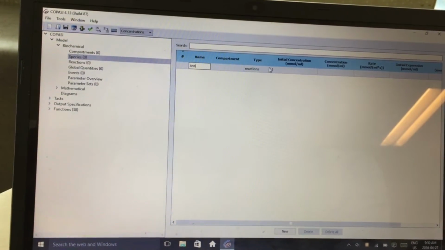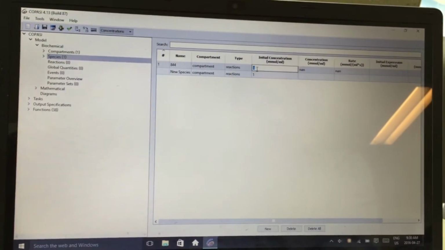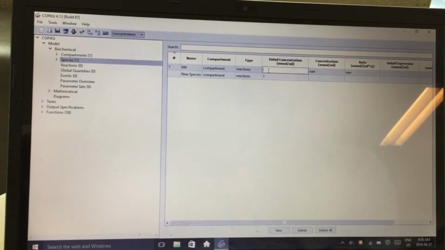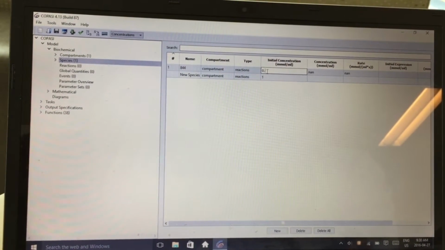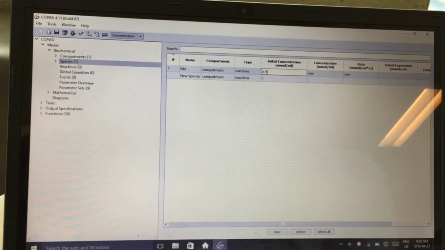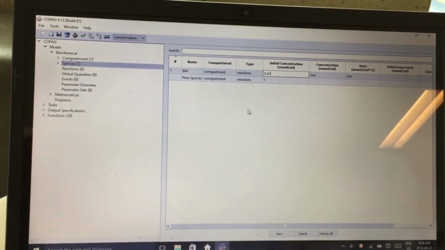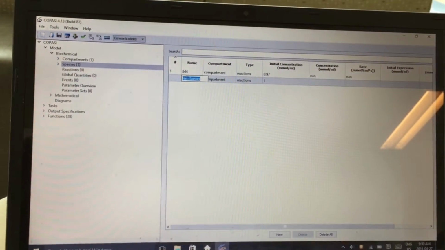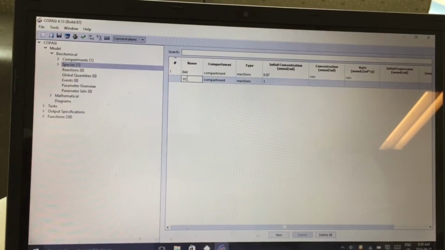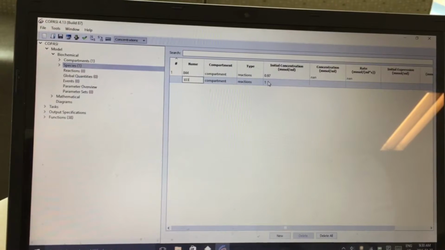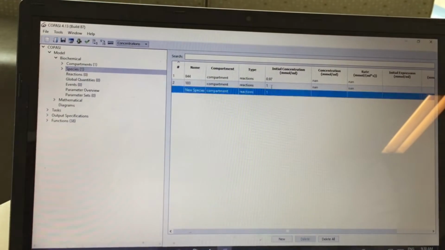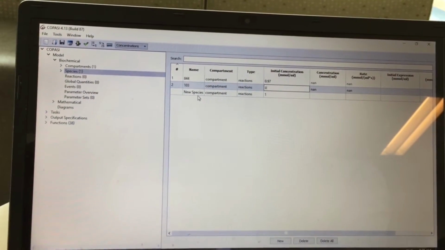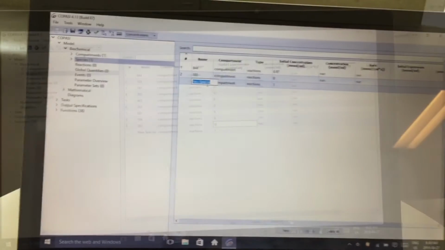844, and also the initial concentrations. I like to use the relative intensity as my initial concentration. For this one, I remember it is 0.97, and just input all the species even if it's not charged in your mass spec. Our second one is 103, and because it is one of the intermediates, we don't know, so just regard them as 0. Then just input all the species. I don't have to fill all the other stuff.